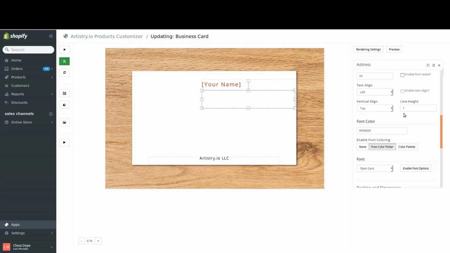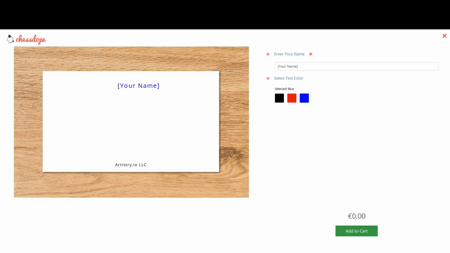And for the line height, let's go back to this because I promised you we were gonna discuss this on the next element. And here we are. So let's go ahead and save it now and see how it's looking on the front end. And as you can see, the enter your address option is there.